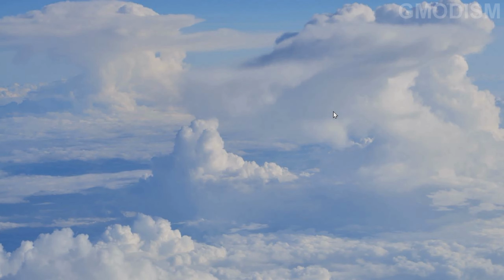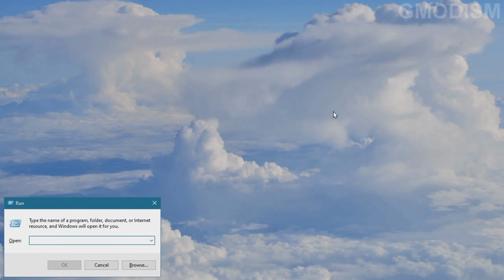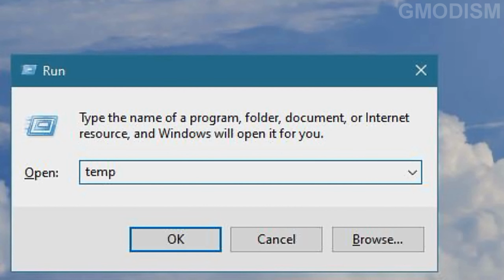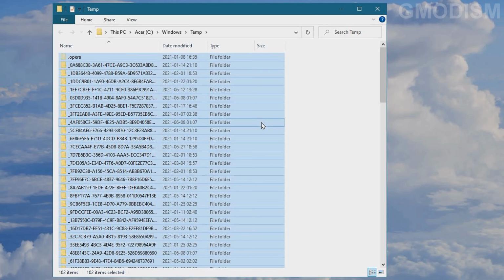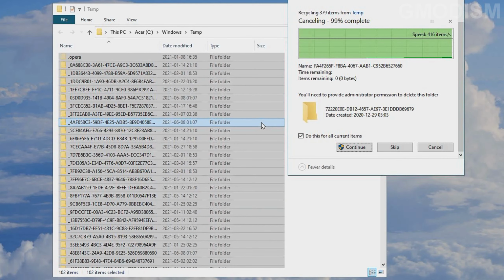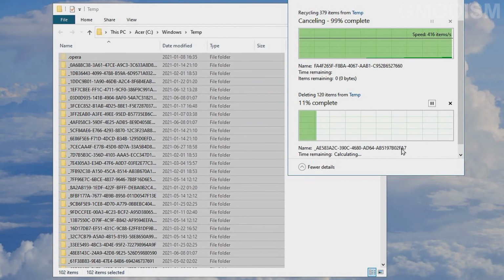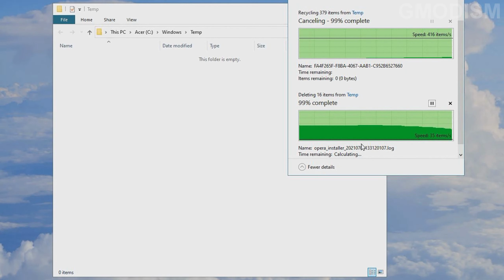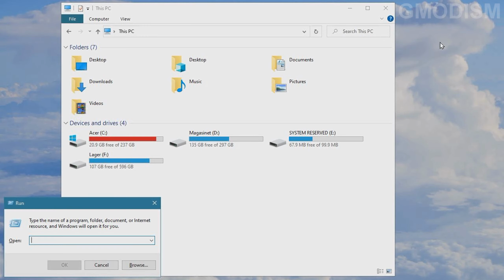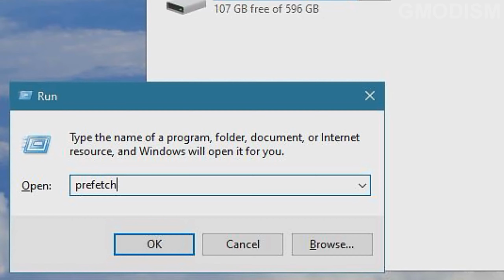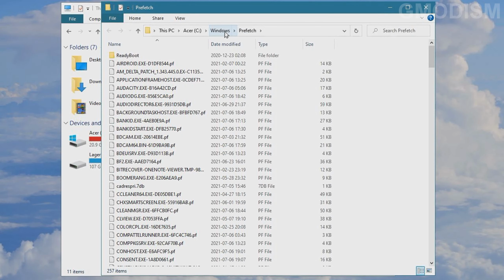Alright, they are gone, so hold the Windows key and click R like in Roger. And then you'll write in temp here as well, and we get to another temp folder. And you'll just do the same, click Ctrl+A, Shift+Delete, delete all these files, and give permission and skip if some things are impossible to delete. And there we go. There is also this Windows service that helps you start programs faster. So hold the Windows key and click R and write in prefetch. And here we are in the prefetch folder.